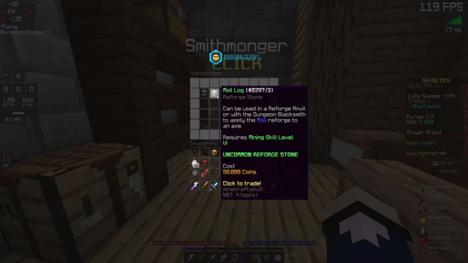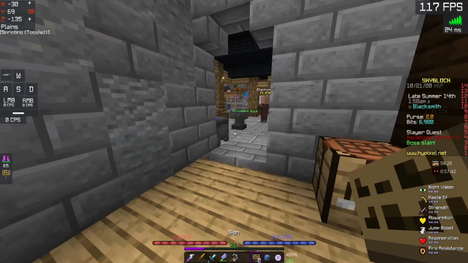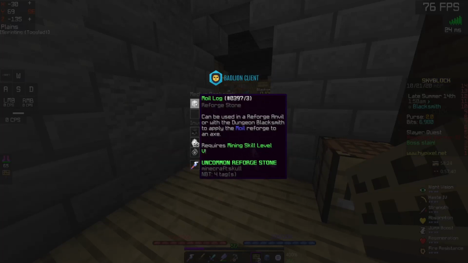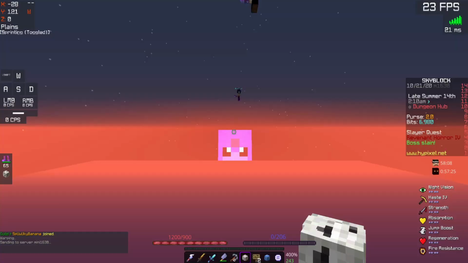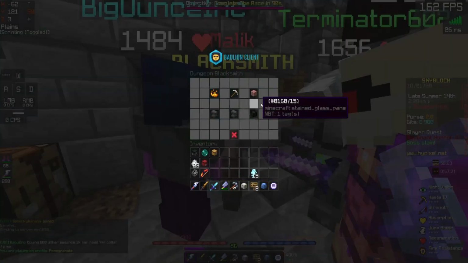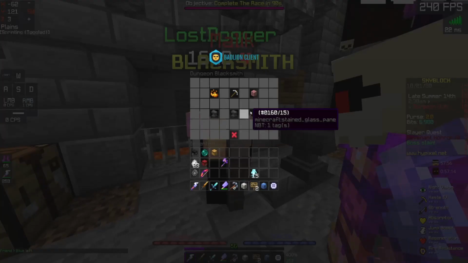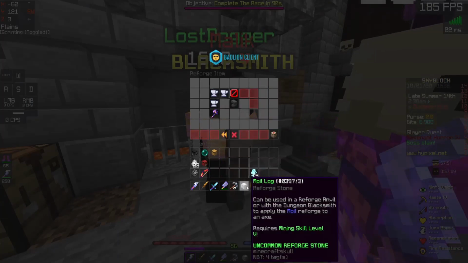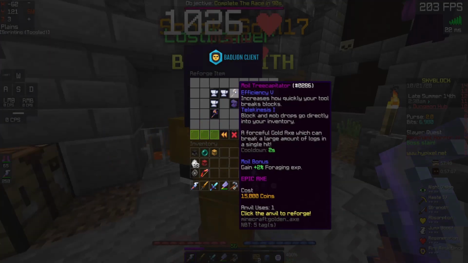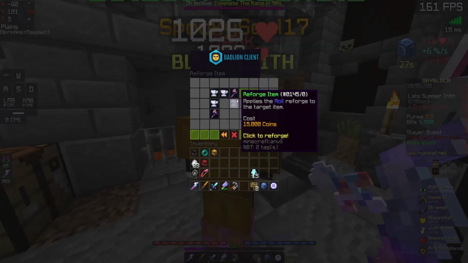The first Reforge Stone is called the Moil Log. You can see it can be bought right here. It looks like a birch thing, and I have one right here. Now, if we head over to Malik here, and we look at our advanced reforging, if I were to grab this tree cap here, which already has the other one on it, but we'll talk more about that later, you can see that it will gain 2% foraging XP, and that is it.